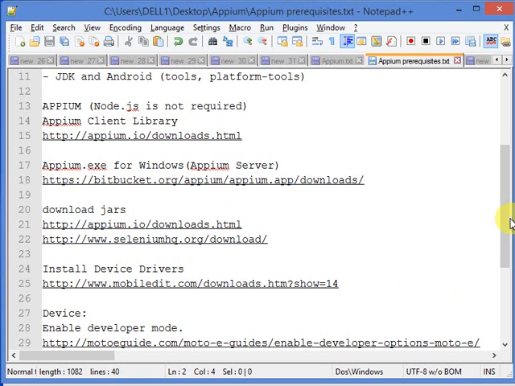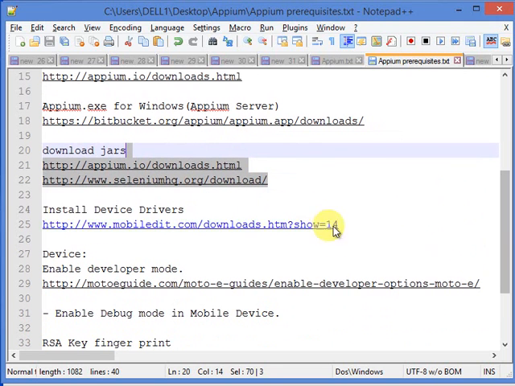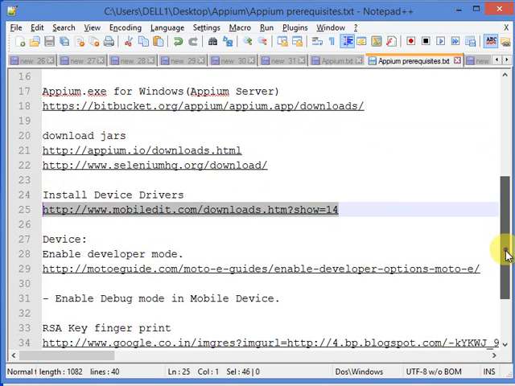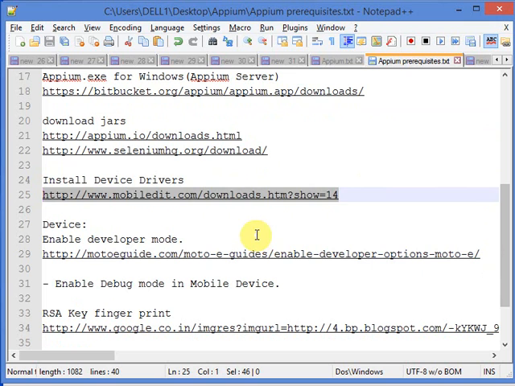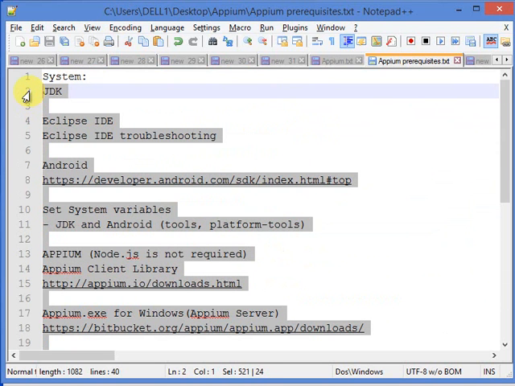So we are done with downloading the Java files. Next we need to download the device driver. You can download the device driver from this link and install it on your machine. So this part is for configuring and installing the set of software on your machine.